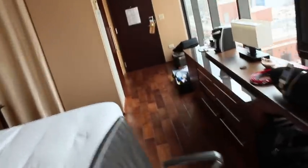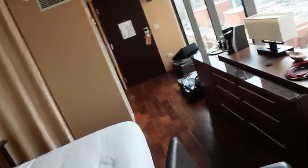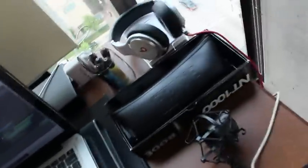The tiniest mic stand in the world, foldable, great for travel. If you can see over here, that's all of my worldly belongings in those two suitcases. So I have to fit all my clothes, my makeup, and my recording equipment into there. So it makes it very travel efficient.